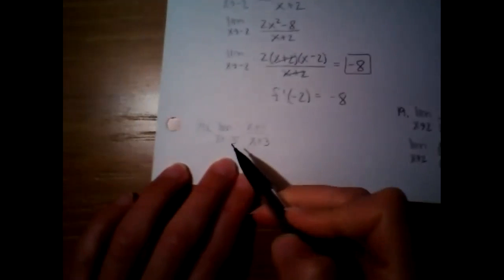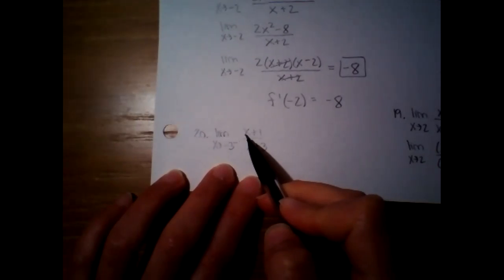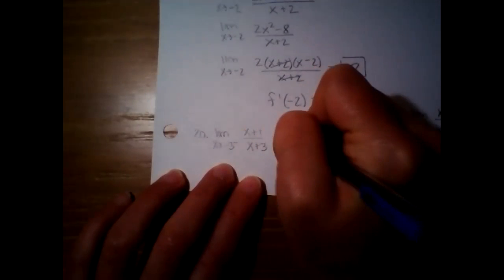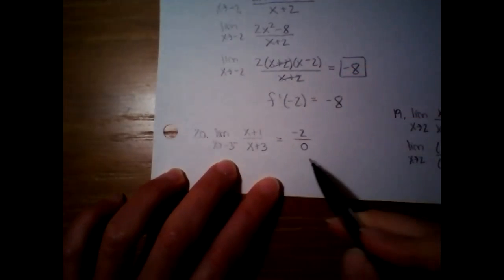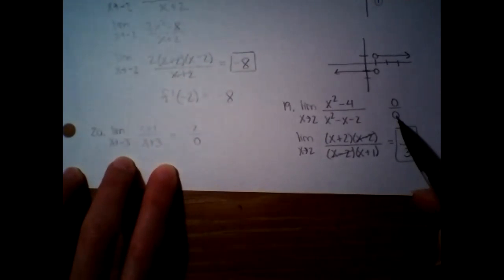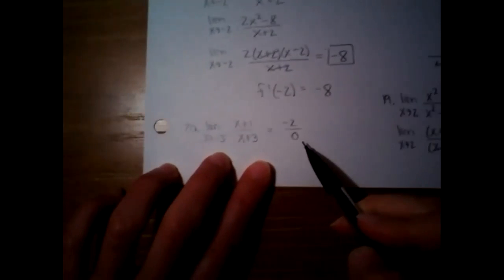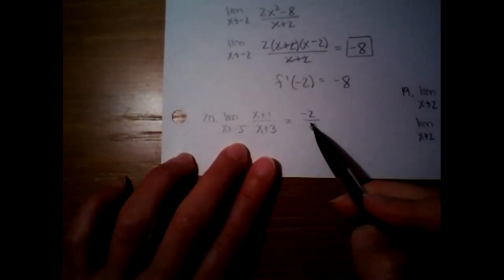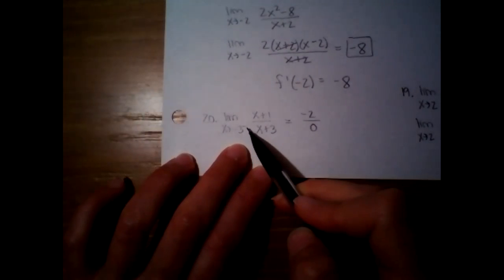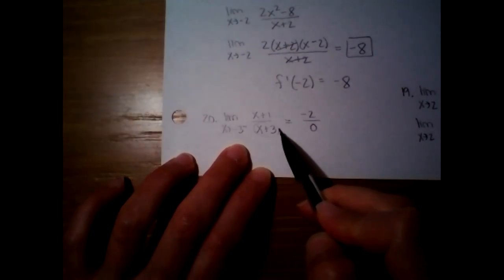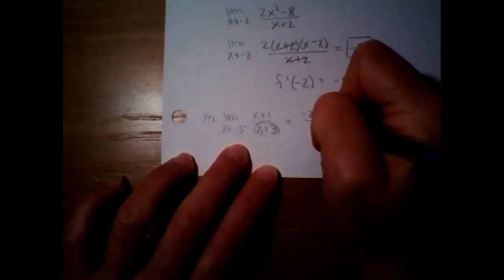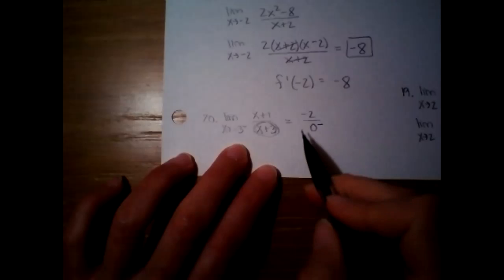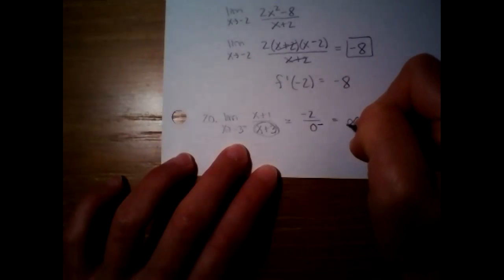So if you plug in -3 to this, in the numerator, -3 plus 1 will give you -2. And in the denominator, -3 plus 3 will be 0. So when you get indeterminate, 0 over 0, that means that there's a hole. This means that there's an asymptote. And so I just need to check whether the graph's going up or down. So this says -3 from the left, I'm going to try and plug in -4 to the denominator. So if I put in -4 there, I'm going to get a negative result. And so I have a negative over a negative, which will be positive infinity.